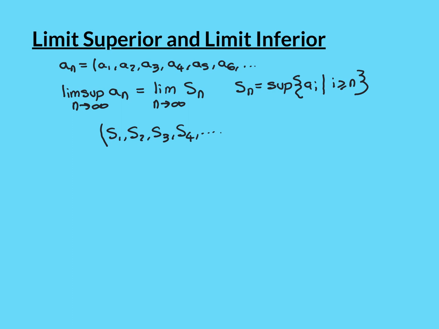So let's assume that our sequence is bounded above. Those sequences have a chance of the limit superior existing. However, there is still a possibility that this sequence won't converge to something, but it must be bounded above for you to even be able to define this sequence in the first place — for the suprema to even be defined. S1 is the supremum of the set of all terms. S2 is the supremum of everything from the second term onwards, S3 from the third term onwards, and so on. So the limit superior is really the limit of this sequence of supremums.